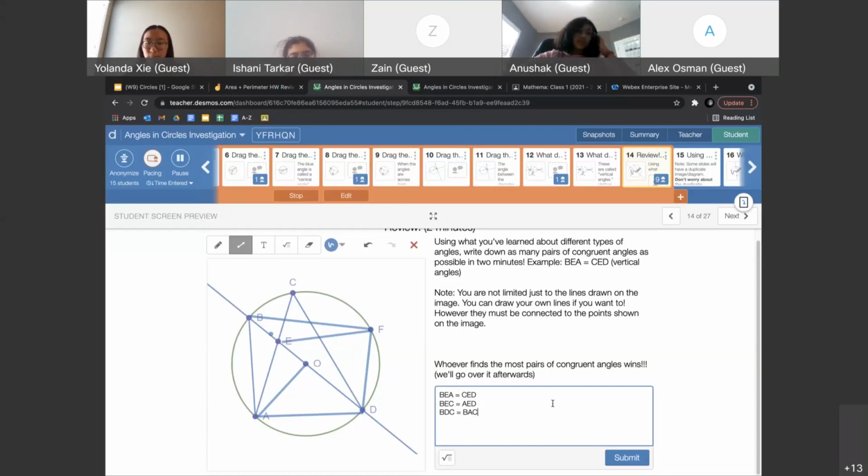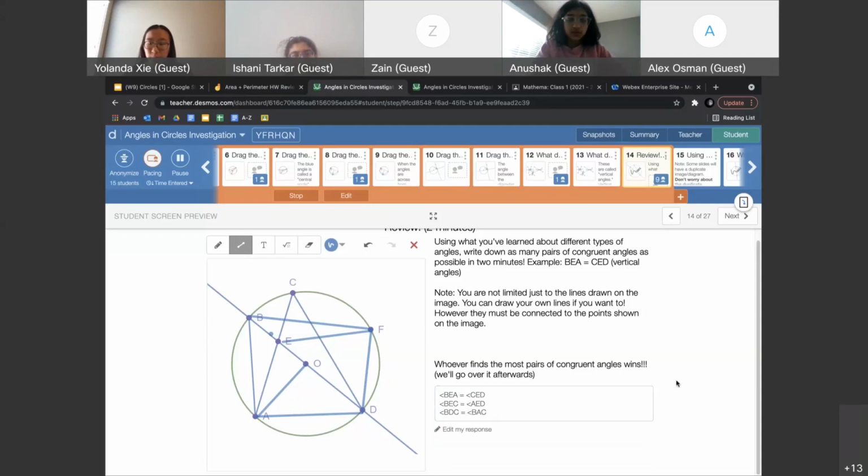Was I supposed to write the angles and then put them in there, or was I supposed to name how many of them there were? Yeah, you can write them in here like how I'm doing, and then submit. Meaning, I thought there was 5, so could I just write 5? Well, then we don't know what angles. Maybe you could just be making up 5, right? Okay.